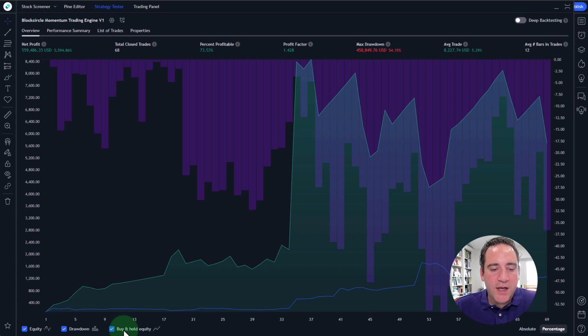But then when you look at the buy and hold equity in the blue line chart, Solana was one of the highest, if not the highest performing asset. That's a top 5 most traded, globally accessible, highly liquid cryptocurrency. And it did remarkably well, right? So if you bought and held Solana from back in January of 2023 until now, you've done very well, right? You've done a good like 10 plus X. But would you rather have 10x or would you rather have 80x, right? I mean, those are the questions.